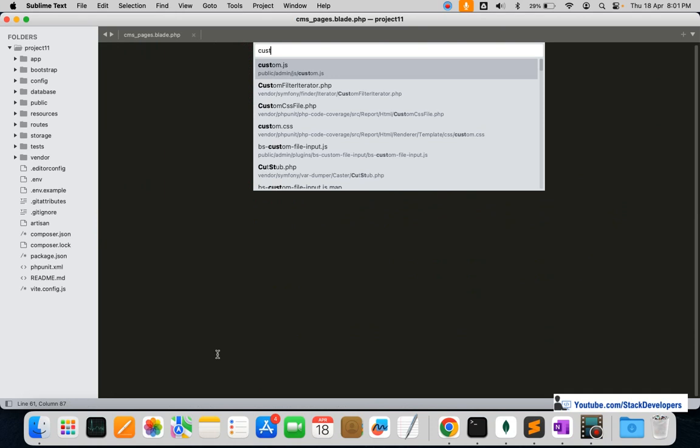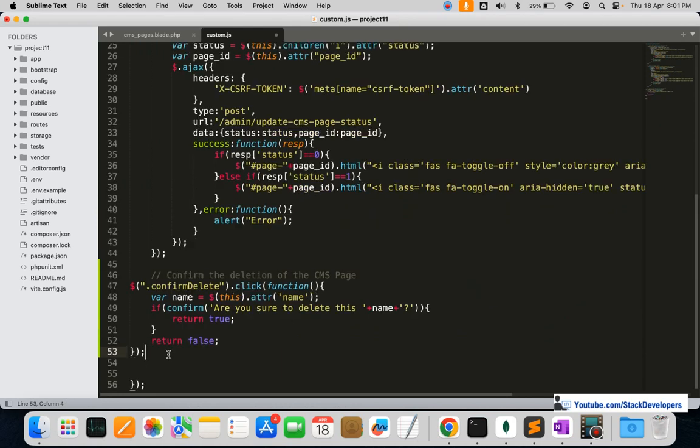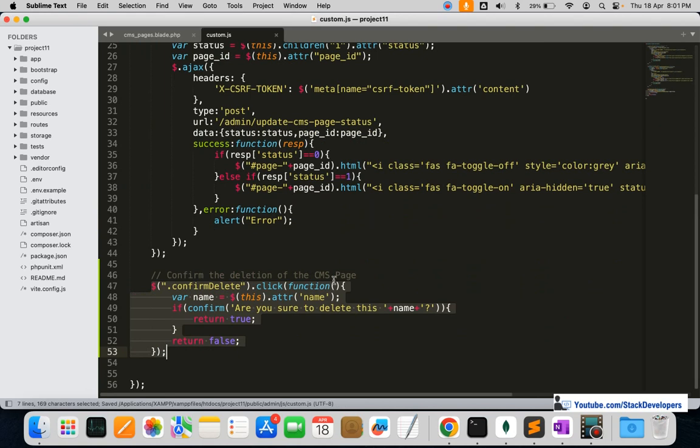I'm going to add this confirmDelete jQuery function in our custom.js file, here at the last. This function simply confirms the deletion of the CMS page.